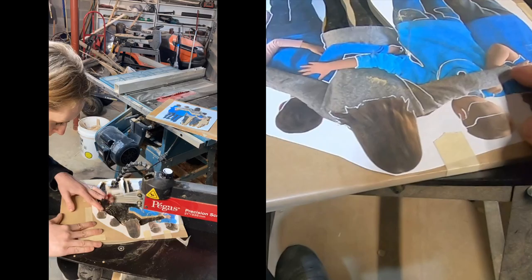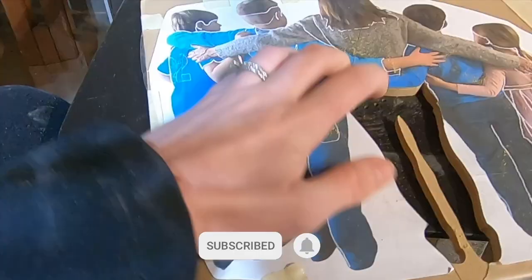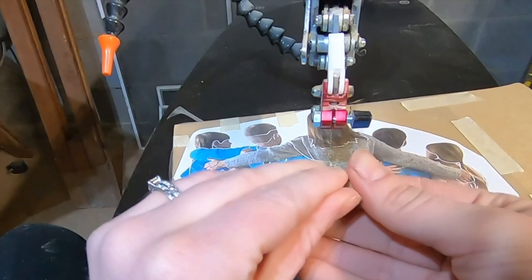You'll see that in reality, I'm actually scrolling at a pretty slow pace, and I'm taking my time around those turns and making sure I'm not driving while I turn my piece. And again, with every small piece that I cut out, I instantly move it over to the second copy of my template just to make sure it doesn't get lost.